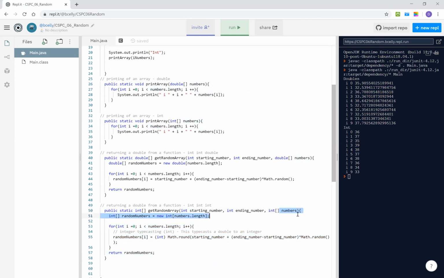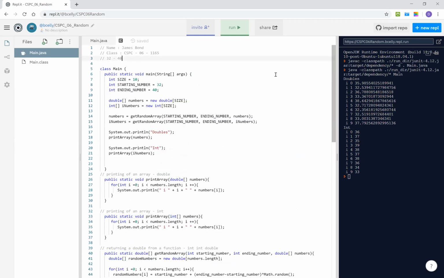Here I pass I numbers, that's why I can use them here. Does that make sense? This is called scoping. So random numbers and scoping. Okay, scoping and something called polymorphism.